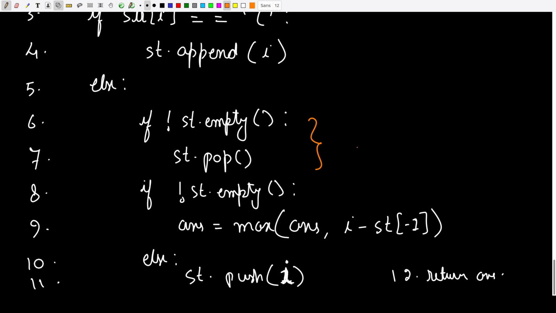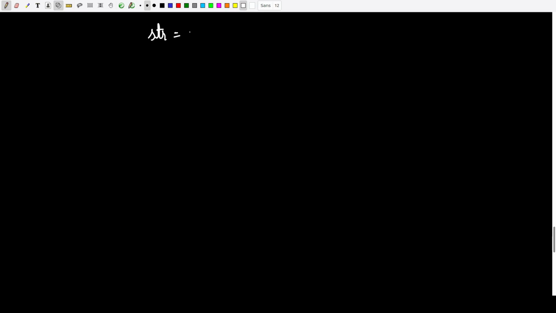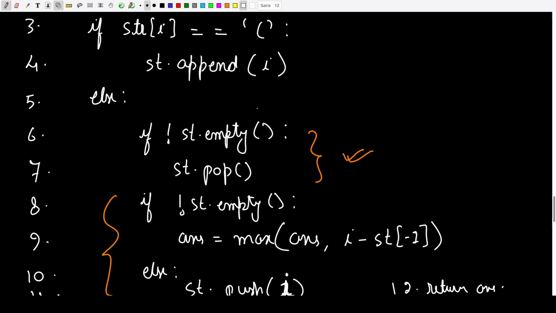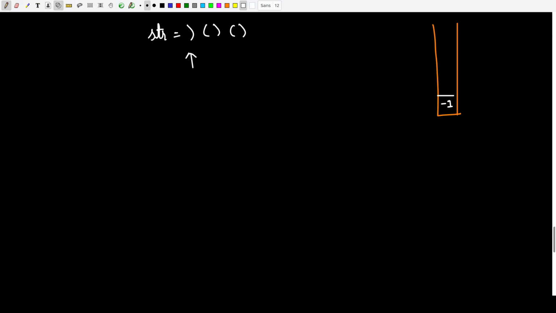So I hope this part is clear, but let me explain these parts as well, why we are doing this. So let's take the same example where str is something like this and stack contains -1. Now the first bracket is a closing bracket. So we want to pop an element from the stack. And as you can see in our pseudocode, we are not comparing whether the element is an opening or closing bracket. We are just checking whether it's not empty, and if it is not empty, we are popping it. So in a sense, the invalid indexes which we are putting onto the stack are also getting popped over here.